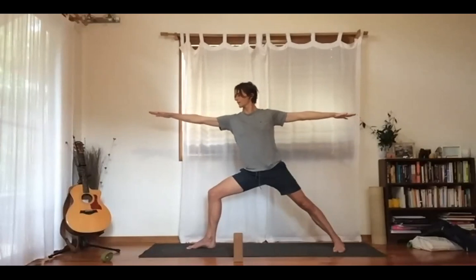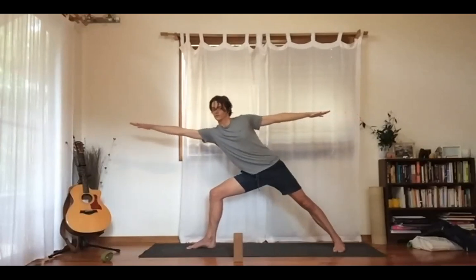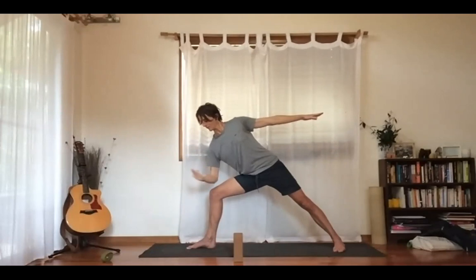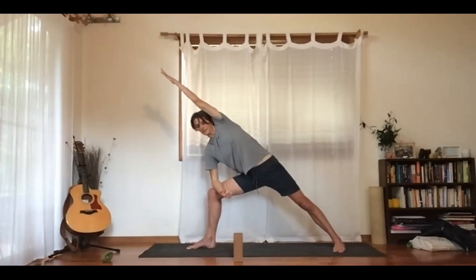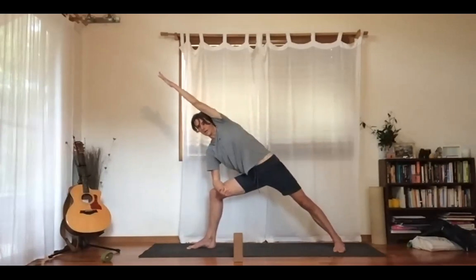And then inhale forward with our right hand as far as we go. The legs don't move. Exhale down, right elbow to right knee, left arm down, forward and up, opening the chest. That left arm reaching tall. If we have any sensitivity in our left shoulder, we can just place that hand on our hip. But if it feels comfortable in front of us, can we try and get long from the outside of our left foot all the way to our left fingers. Gently opening the chest, maybe even looking up underneath the left armpit.